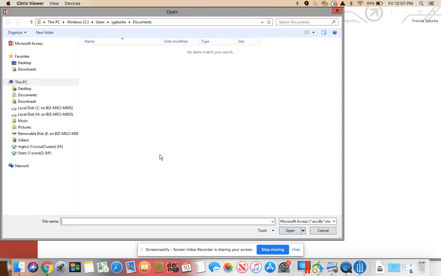Now, if you are a Mac user and you haven't used Windows before, this looks like Windows because it's Windows that is running on the virtual desktop. So you don't have to do a lot with the Windows OS, but you do need to navigate. It can be a little confusing because you see the word desktop, so you click here and then you don't see your file. Well, this is because this is the desktop on the virtual machine. You have to get to your desktop on your Mac.